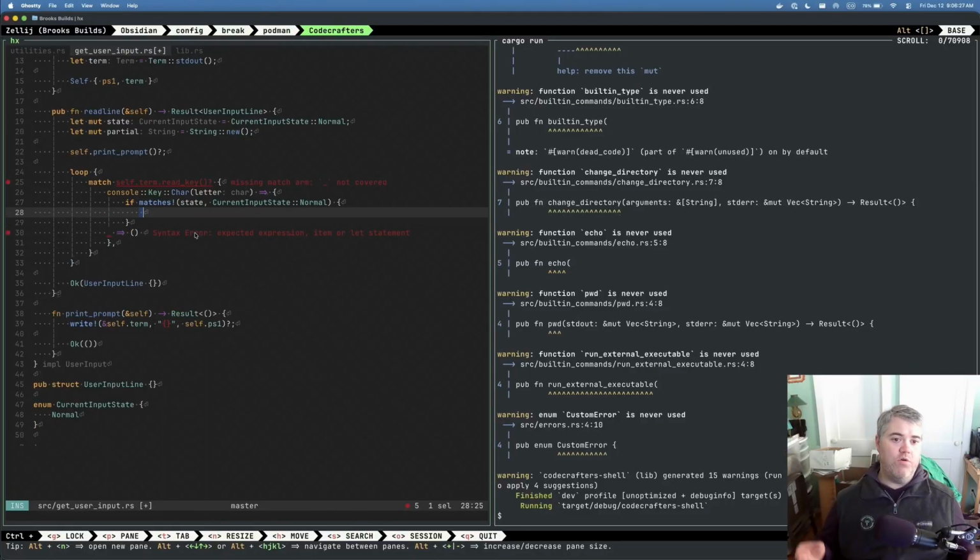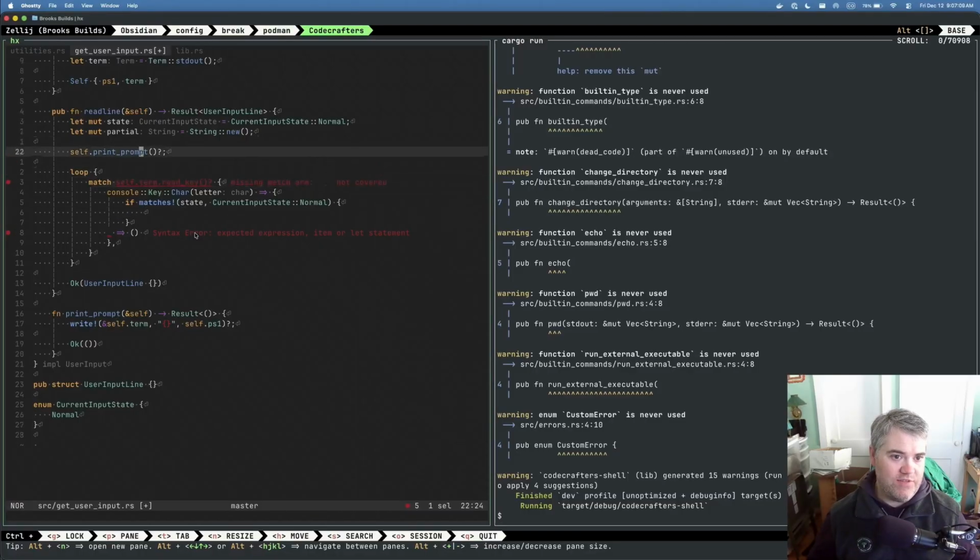Okay, so if we're in normal state, then it's going to depend on what kind of thing this is, right? Because if it's a quote, then we go into quote mode and we deal with that, because we can quote commands too. So do we have two states then, don't we? We have what thing we're collecting, we're getting the command, right? So we have two different types of states.